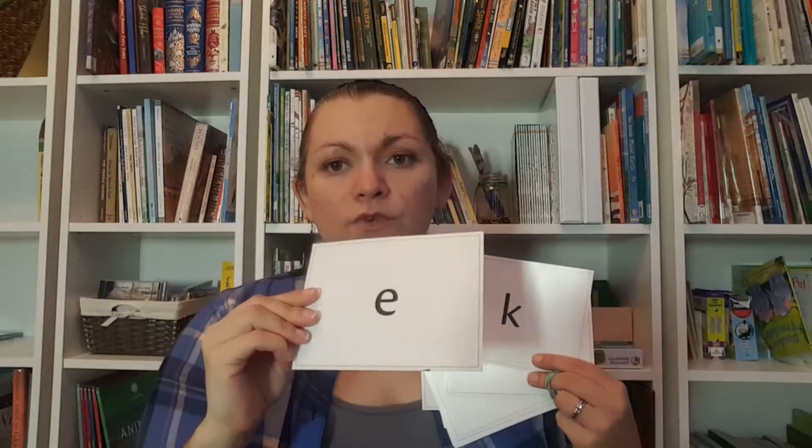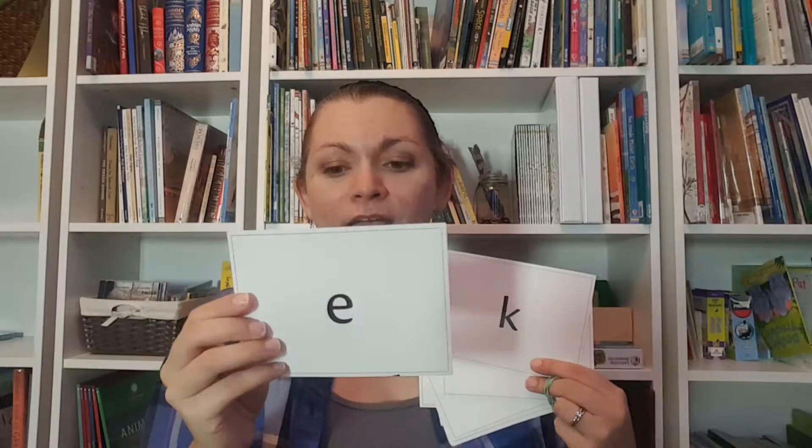I'm trying to find one that has an example. Oh, here we go — here's a vowel. So it will tell you when it makes more than one sound. So this is E — it makes two different sounds. You probably can't see that; it's probably backwards. But it comes with all these cards for reading.